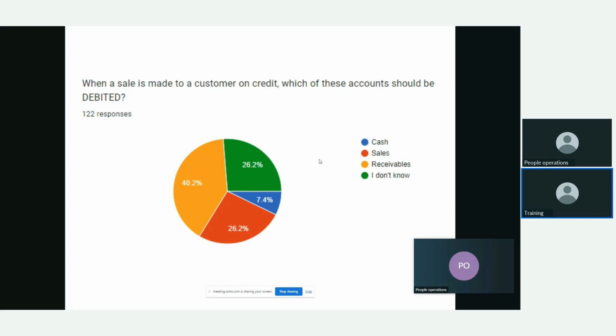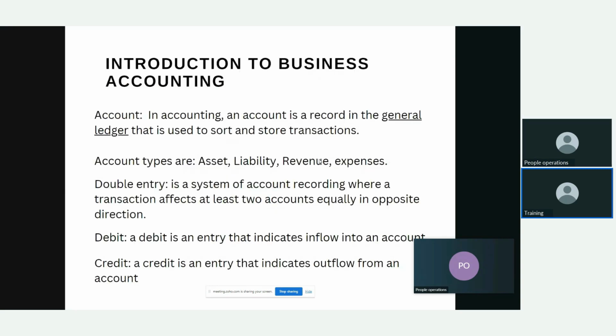The person is supposed to give you something in return, but because the person is not bringing in cash, they are bringing a promise, a future amount. So it means that we are going to debit, take something into, the receivable account. So the correct answer to this is receivable, because receivable will be debited, meaning that something will record that, oh, this person owes me this in my receivable account, while the other account that will be credited is the sales account. So this summarizes all the definitions that we have here.